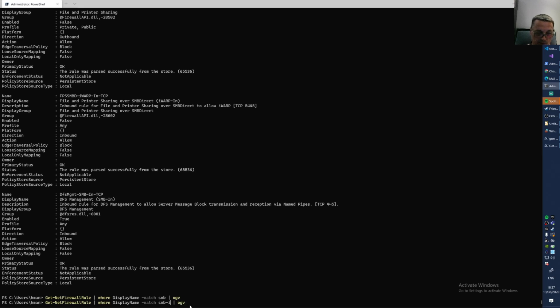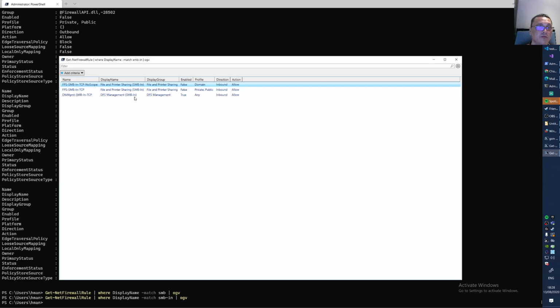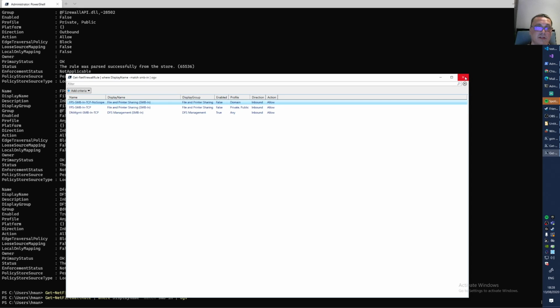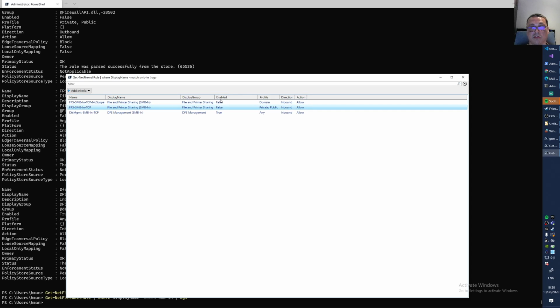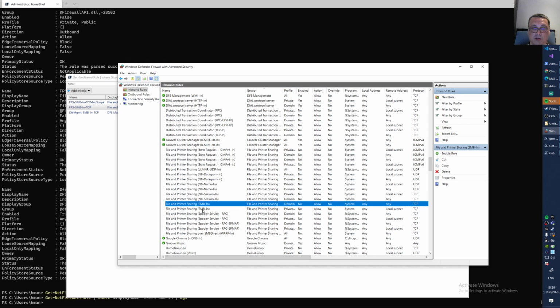So we're gonna do SMB in here, and we check what's inside of the grid view again. Now we have a couple of those, and I think yeah, that's fine. So basically, for instance, we want to enable these rules, right? So then now you see those are disabled here, enabled is false. So if we go to the file and printer sharing in the Windows firewall, see, those are disabled, so the traffic is not allowed. We want to allow that. We want people to use SMB remotely, to the system, so we want to enable that.